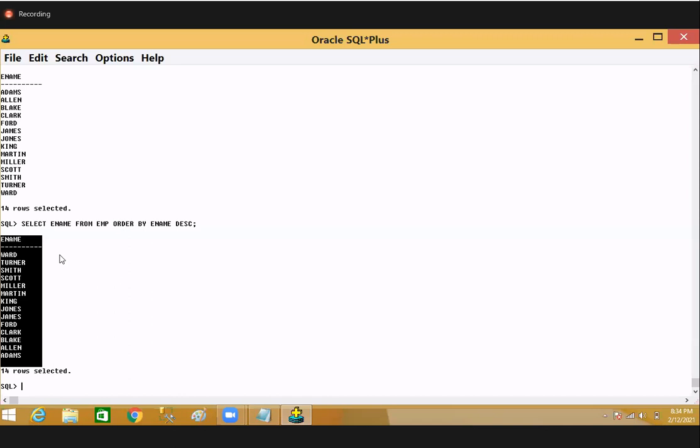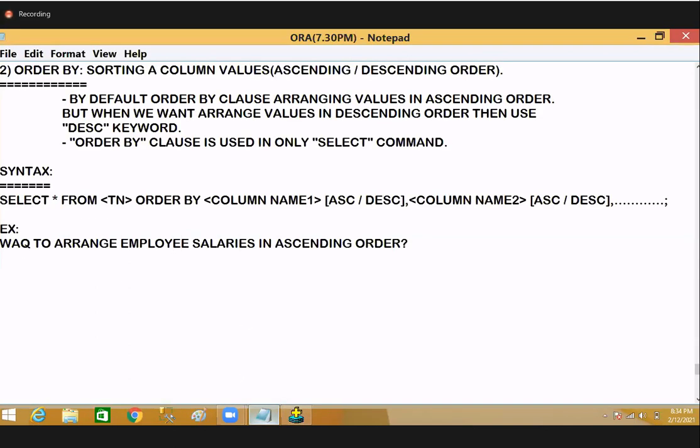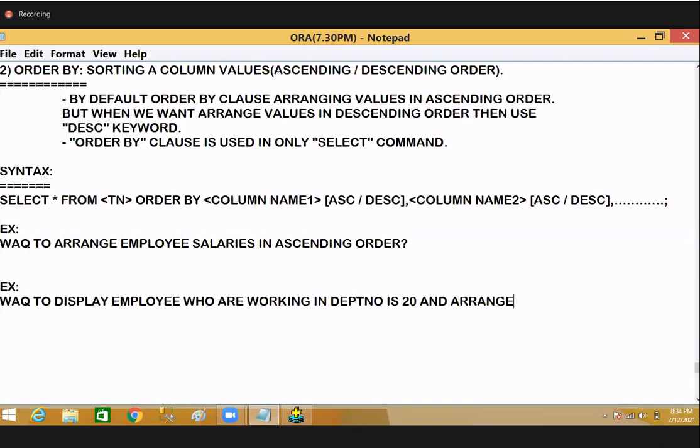Question is what now? Write a query to display employees who are working in department number 20, and arrange those employees' salaries in descending order.